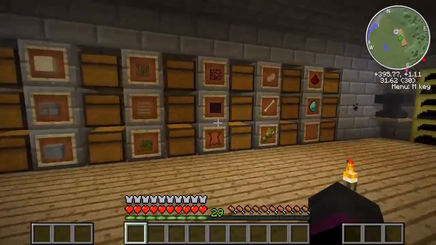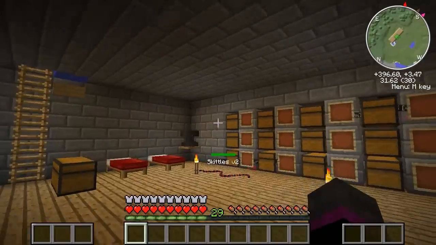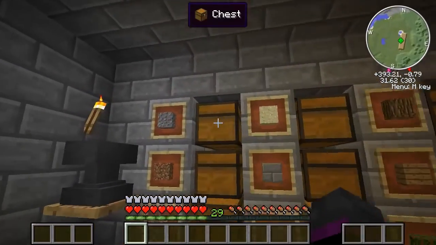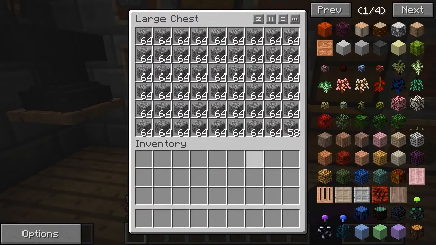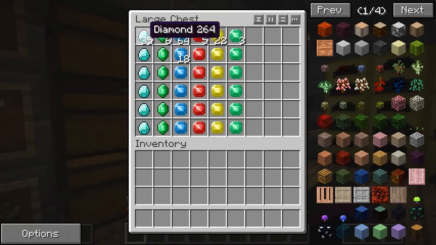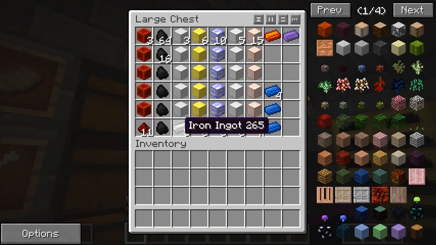Anyways, I also organized all of our chests, and they're not done. I still have like two chests over here that are full of stuff, and I need to obviously set all these up, but I did do quite a bit, as you guys can see in this chest here, and the dirt, cobblestone is completely full, and so on and so forth down the line of all these things, such as our diamonds and stuff. 35 diamonds and all these, so we're doing pretty good on the ores front here.